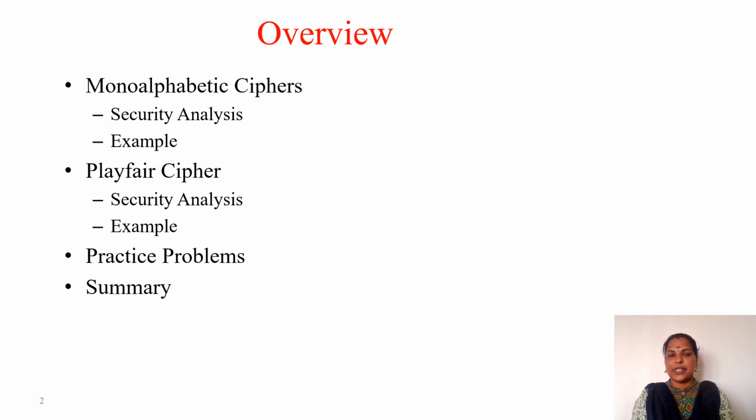Then the next substitution cipher is the Playfair cipher. Then we are going to analyze the security of the Playfair cipher. Then we are going to solve some problems related to the Playfair cipher. Also, I have given you some problems as homework, followed by a summary of this presentation.